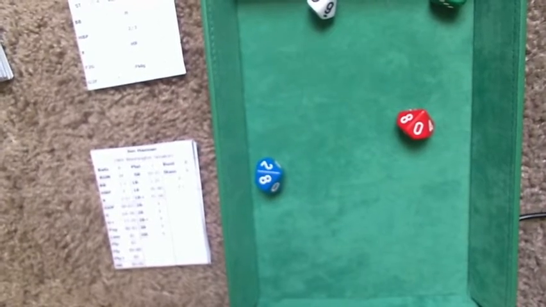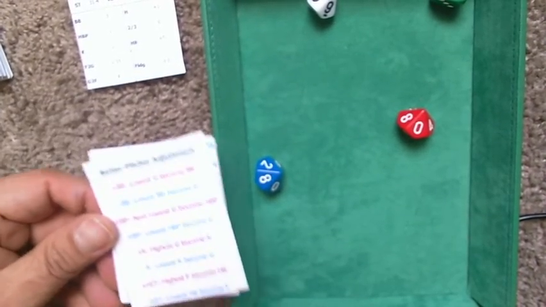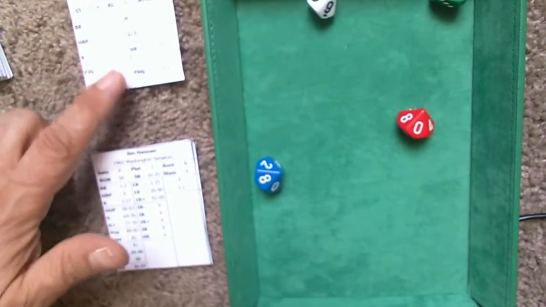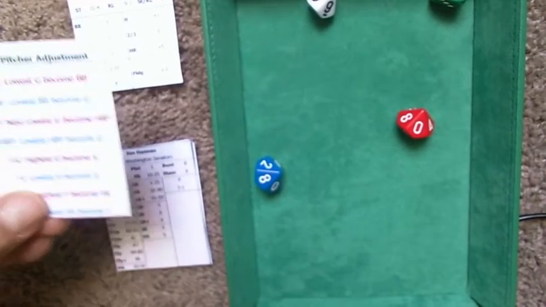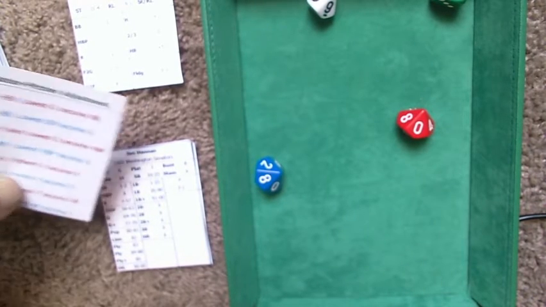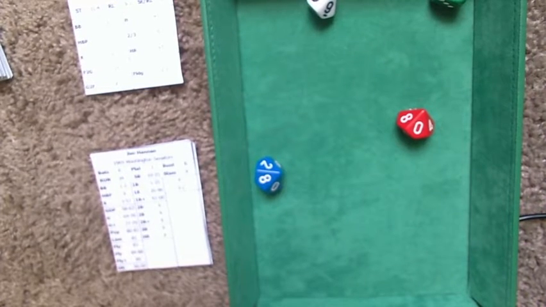Here. So this right here is the adjustments, this little card right here. So we rolled 0-5. Mudcat Grant is minus 2 strikeouts. So if you look on the card, lowest strikeouts become ground ball, but that's 3 and 4, so that is a strikeout. And that's 3 outs.